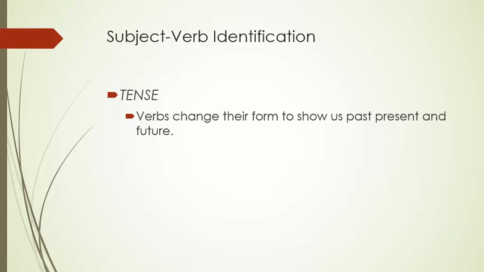Verbs are what show us the tense of a sentence. They show us whether a sentence is happening now, or it's happening in the past, or if it's going to be happening in the future. And so the same action changes to show us whether that action is happening now, in the past, or in the future. So for example, John seemed sad. That form of seem shows us that it happened in the past, while John seems sad, basically the same verb there, but now it's happening right now.